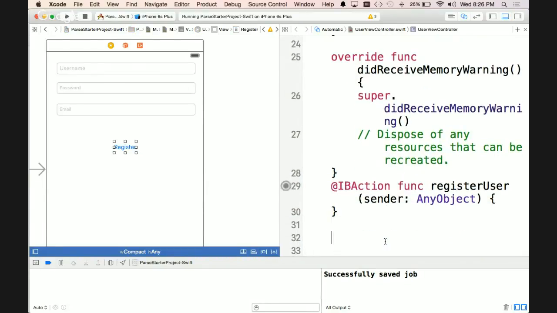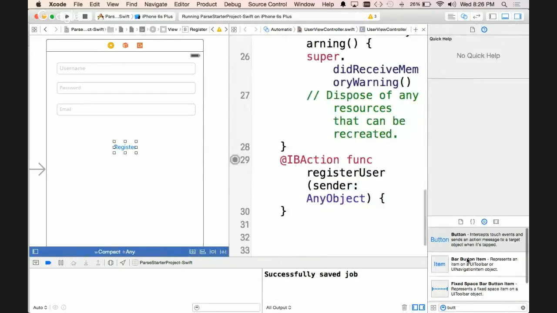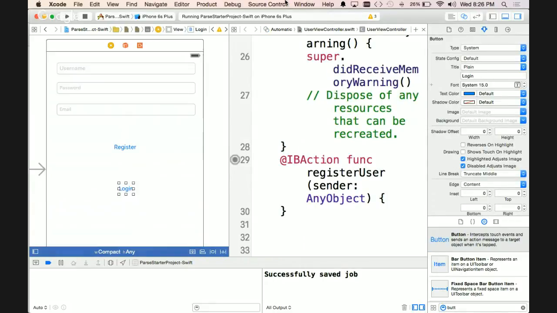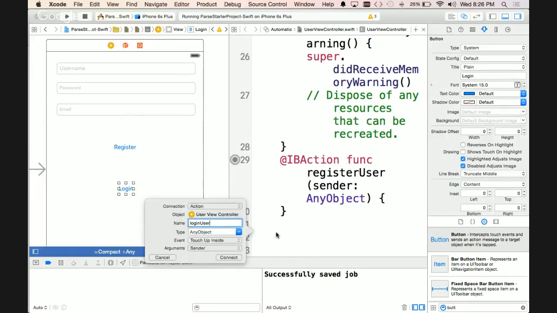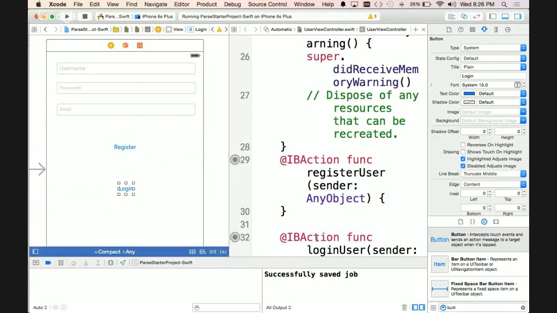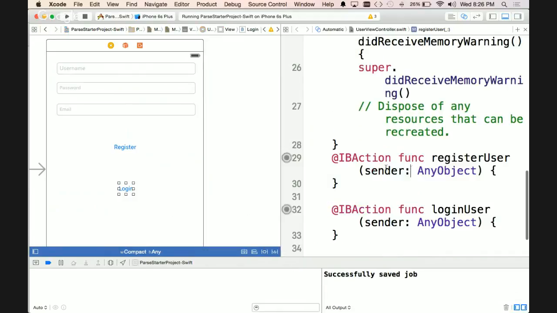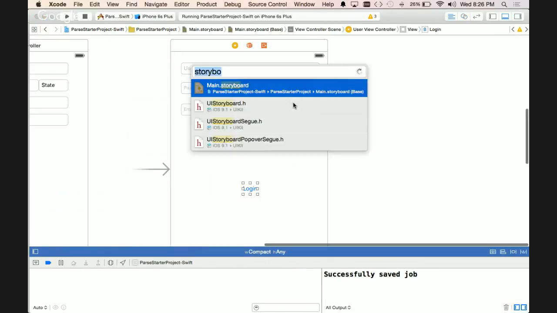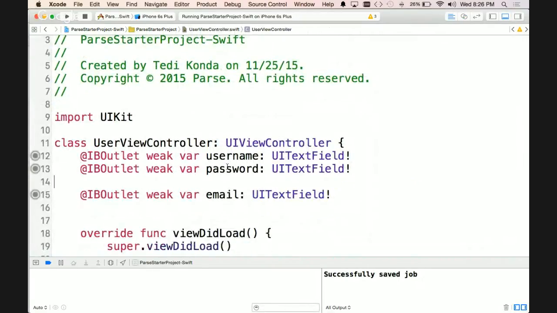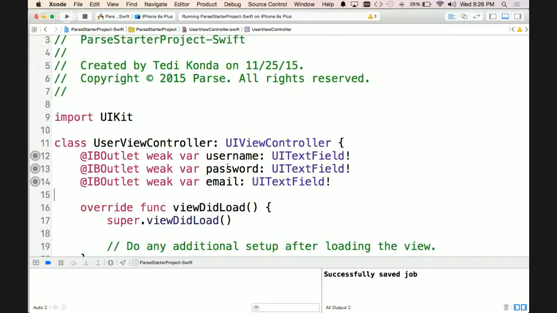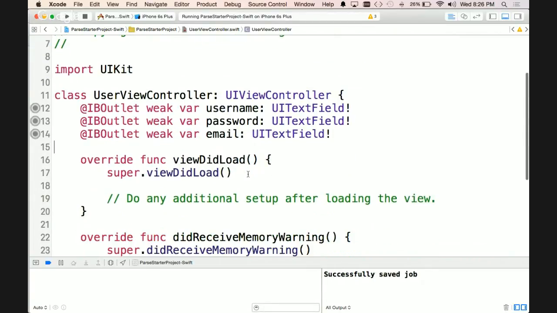Let's actually go crazy and add another button for login. We'll tie the button as well while we're here. So we should have something like this.